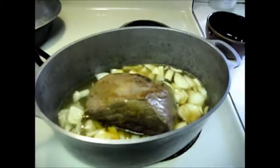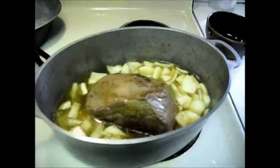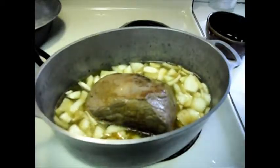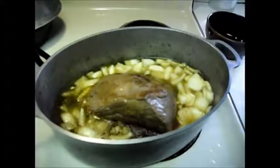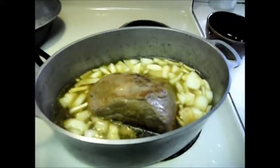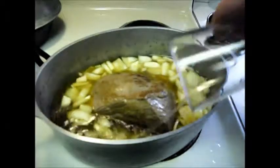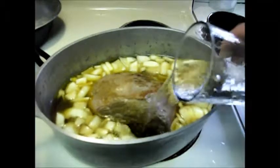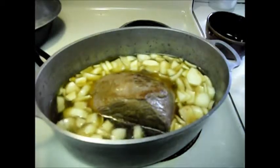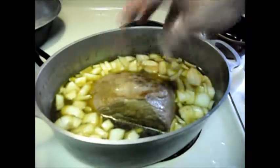What we're going to do is we're going to cover the meat 3/4. And what that means is we're going to bring it up to 3/4 of the height of the roast. All right, that's close enough to 3/4. We want some of it to stay out of the pot.